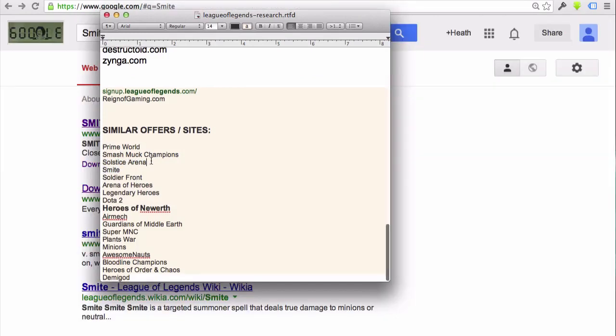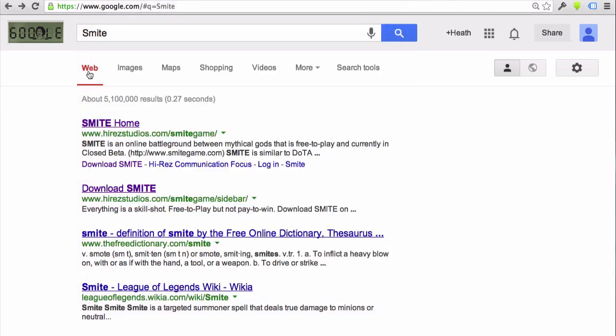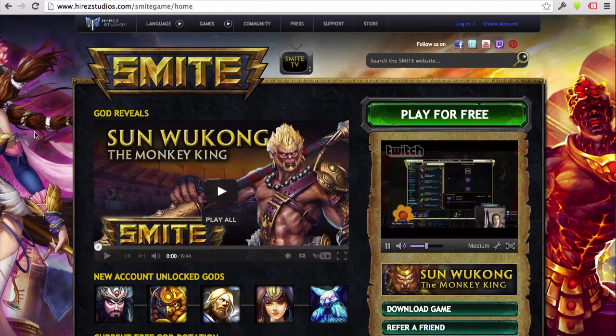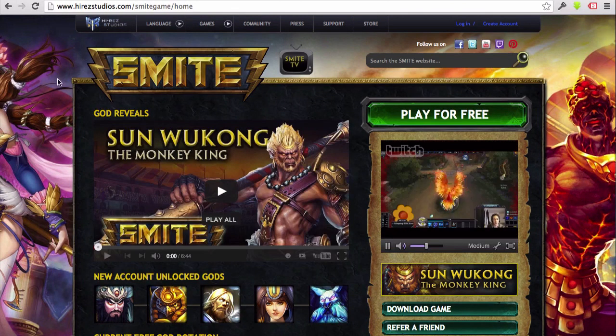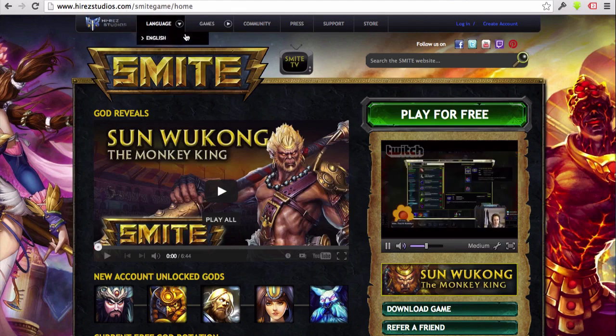All right, so let's go down to this next one, Smite. So let's just go to Google and type in Smite, and then you'll see all these listings come up. So you can go to the main website here, which is Hi-Rez Studios. You see that? Let's click on it. And you can actually target everything on this site, right? So we could target hirezstudios.com and put that in as one of our keywords.